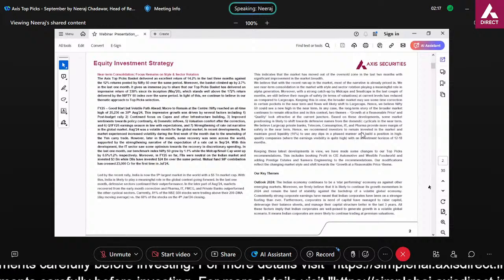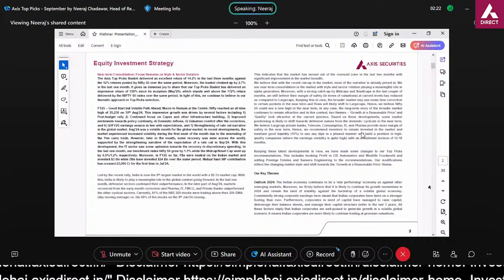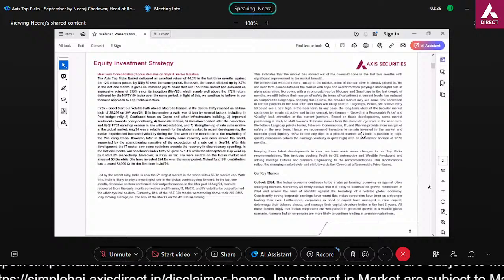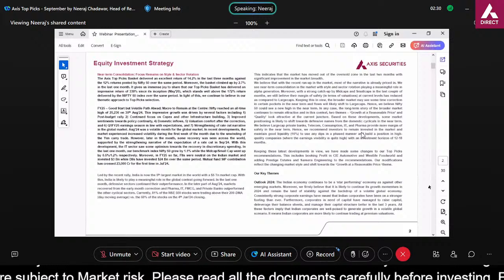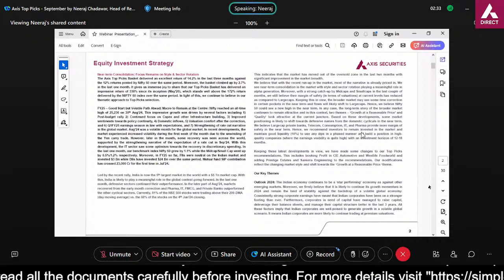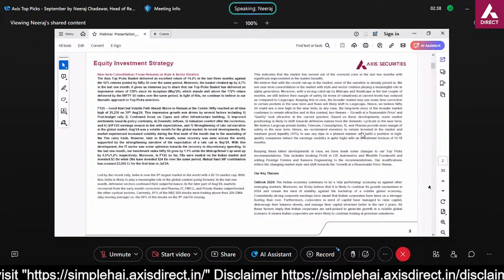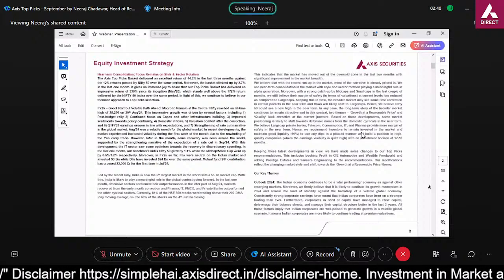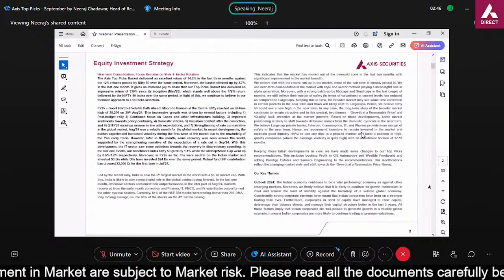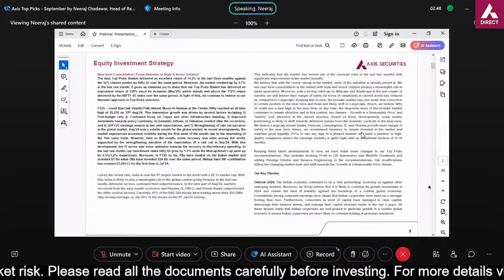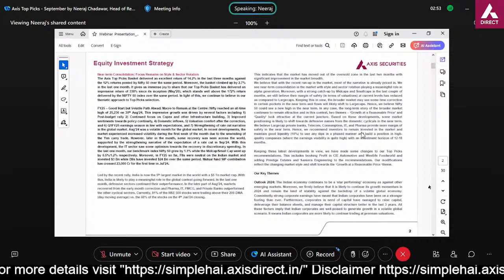So starting with the FY25 journey so far, it's a good start for FY25, but the path ahead is volatile. We believe that macro will continue to be at center stage going forward. The first week of August was very volatile, not only for the Indian equity market but for the global market, because we had seen yen carry trade unwinding. Due to that, volatility spiked up, but later during the week we saw some coolness in the volatility, and based on that, recovery was seen across the globe including India.